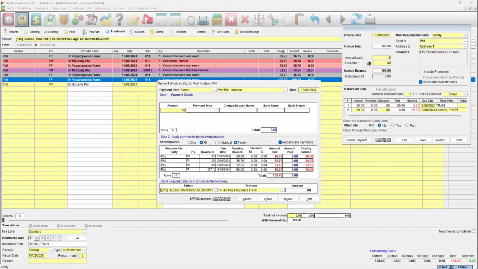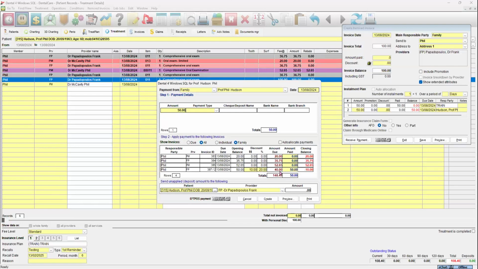type in your $50. Okay, I'm going to untick auto allocate. I'm going to place the $50 here. And notice now these two boxes, so your dollar amount and your percentage amount, are now yellow. So they are now clickable, whereas the other ones are not. In this little box here, I can apply, for example, a 20% discount.